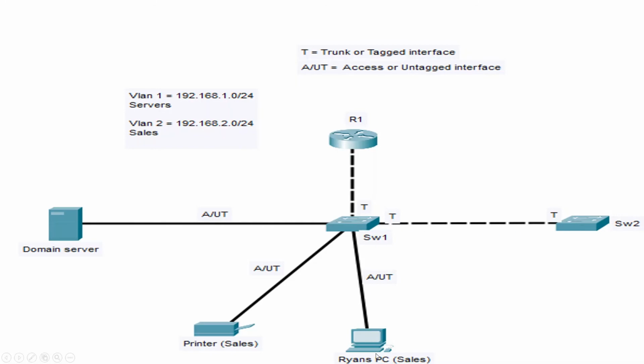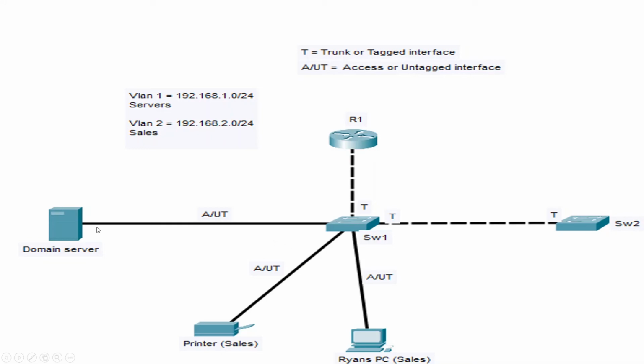But as to your end devices, you do not have to set up trunk because many devices can't even get an IP, can't even do their thing. If you set up a trunk port on the switch, then you would never communicate with this device because it only needs to know about one VLAN. So that's where you will make your access and untagged interface. As you can see, the A/UT here. So that's what you will be making on these.